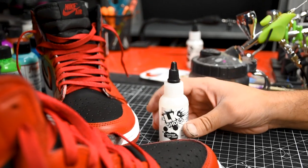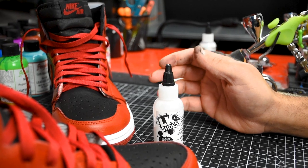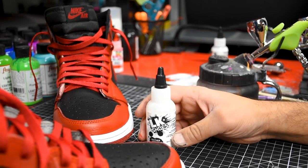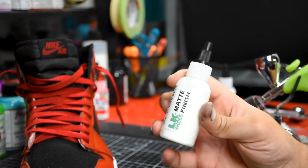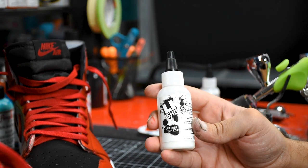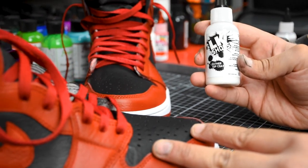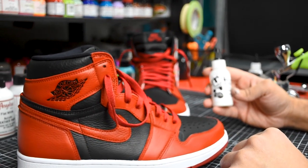Last step, guys, we gotta make sure we protect all of our artwork. I know a lot of you guys have been asking about what can I use to seal my art so it doesn't crack anymore. Well, LK Shoes has this protector. It's a matte finish, and it's actually a finisher for the end of your projects. This guy will not only be scratch resistant for your project, but it'll also protect it from cracking. So I'm gonna go ahead and put this into my airbrush. We're gonna finish off this tutorial, and then I'm gonna give these shoes away.